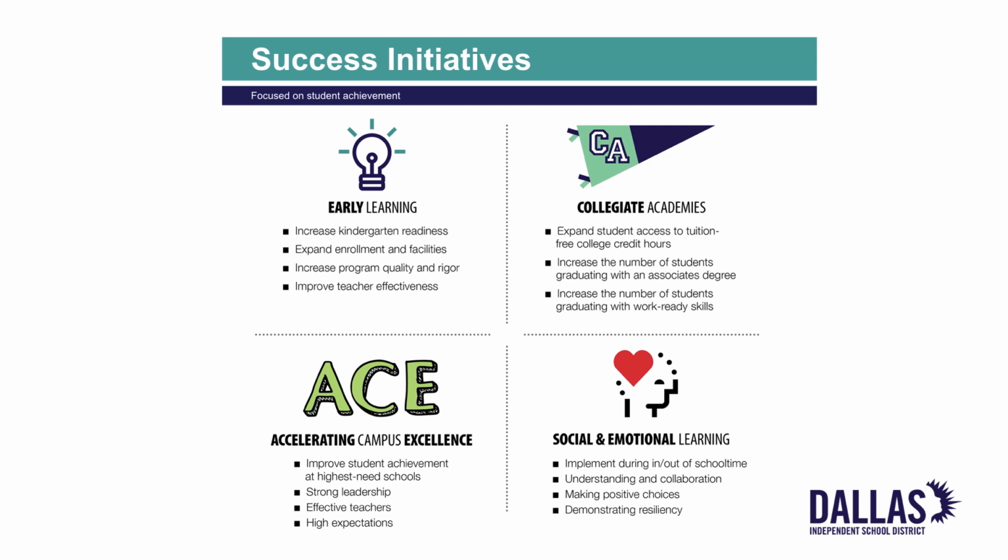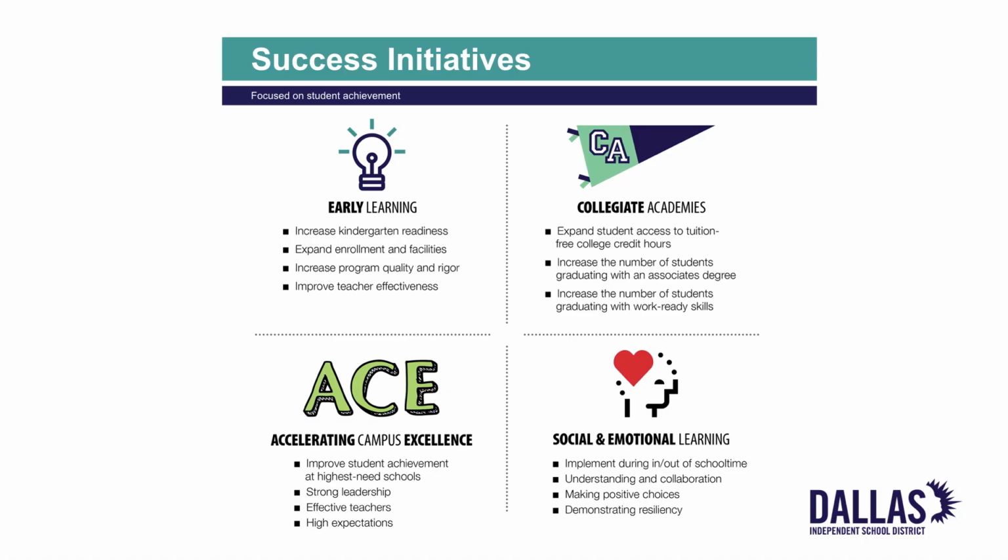The collegiate academies are a wonderful program that allow high school students to earn both an associate's degree and a high school diploma in 4 years. It is completely free to them and their family. We partner them with industry partners that serve as mentors to get them thinking about career. And this is, I think, going to be a real game changer for the city of Dallas. We're going to see a lot more students graduating with the skills and the head start that they need to be very successful in their careers.